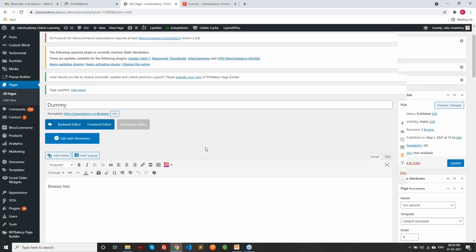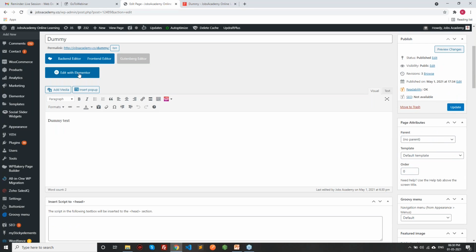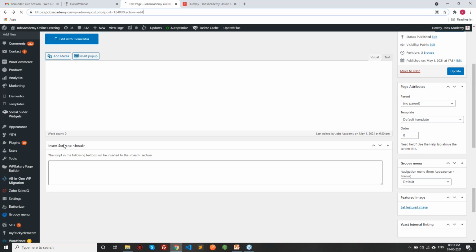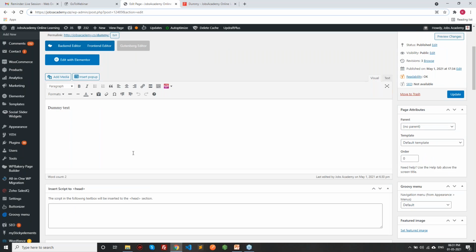Now I will add some images with this Elementor tool. So I can add an image over there.